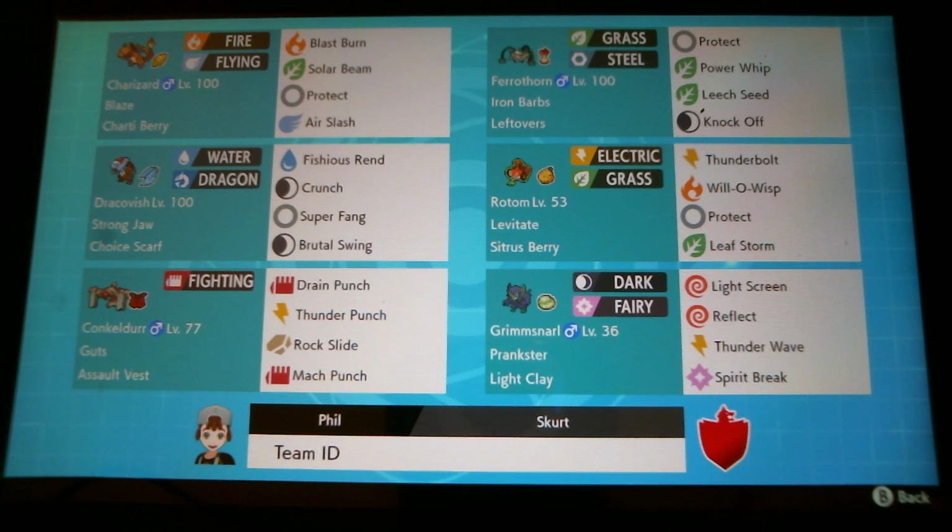We got Charizard, first off, my favorite Pokemon, and a lot of other people's. I'm using Blast Burn, Solar Beam, Protect, and Air Slash with the Charti Berry. He is G-Max as well. I opt for Blast Burn over any other fire move just because it gives you that 150 power on the G-Max Wildfire, so you get that extra punch in with it.